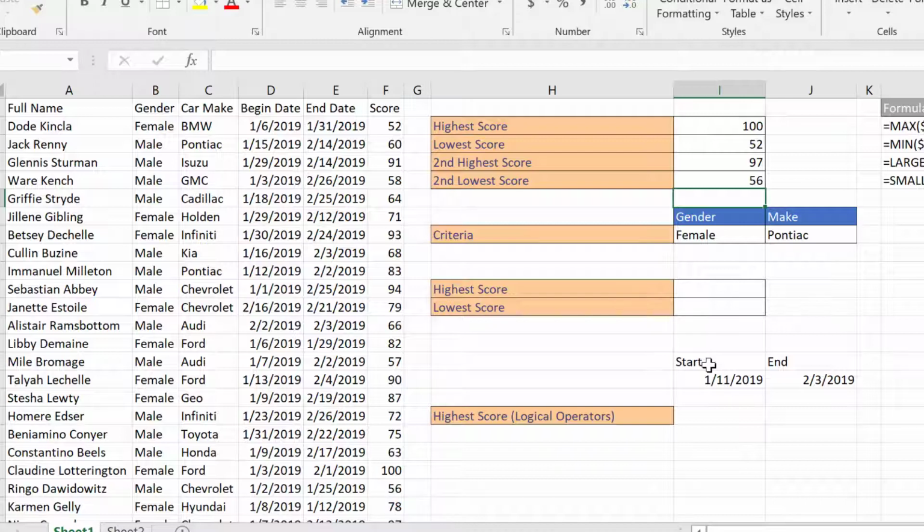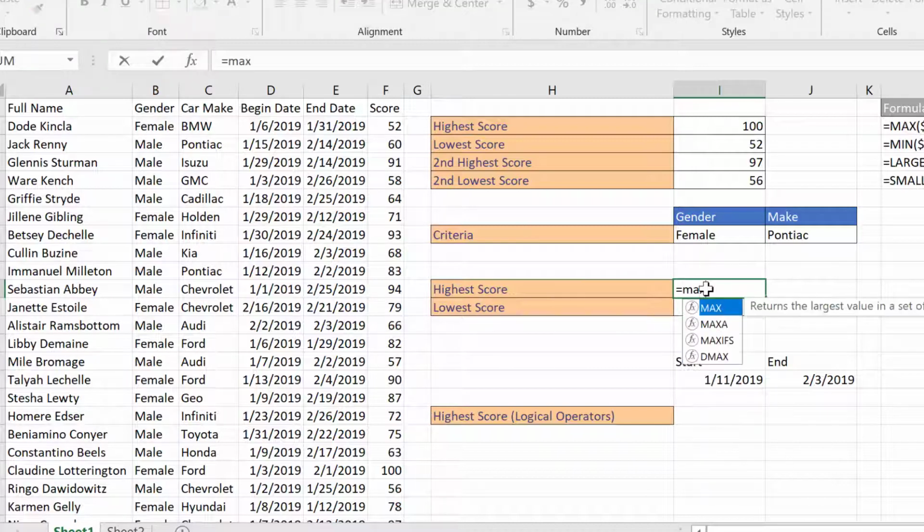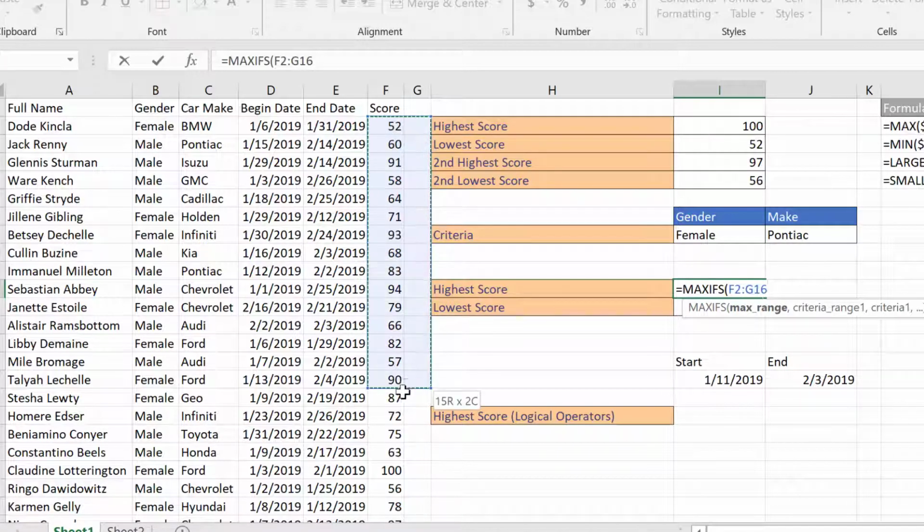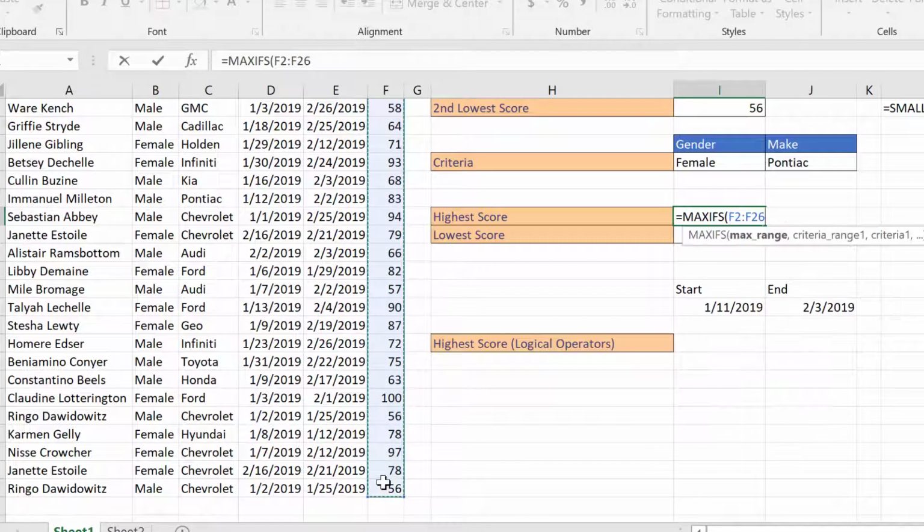56 over here. Now, as I mentioned before, if we wanted to find out using multiple criteria, we would have to use something called the MAXIFS function for the high score, and the low score would be the MINIFS function, IFS. I'll type equal MAXIFS, click on that. It's going to take at least two arguments. My range that I want to bring back from, which is my score range, right? Let me select that again and make sure that I have pressed the F4 key. And when I press F4, it will automatically put the absolute cell references for the range here, F2 to F26.